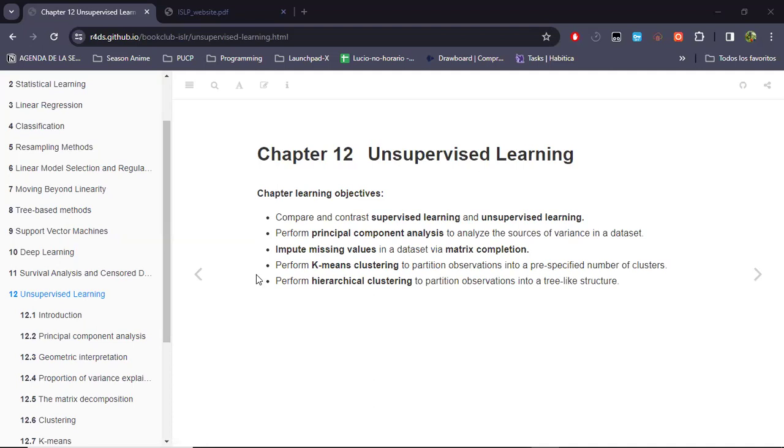In particular, we will learn about principal component analysis, also shortened as PCA, in order to reduce the dimensionality of data, maybe for something like visualizations, or for transforming the data as an input of a certain model, because some models do not perform as well if your data set is highly dimensional. We will also be looking at algorithms for clustering, in particular k-means, and also this other one for hierarchical clustering.